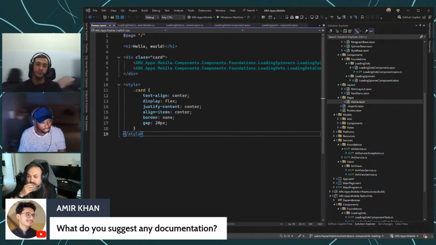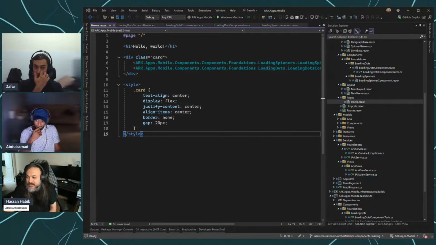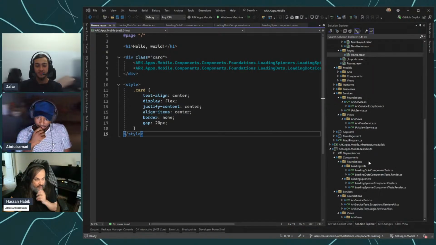So I don't know if Radzen has a lot of documentation, but I think the idea of documentation, if software is going away, everyone now is going to GPT or Jippity, like Paul likes to call it, or Gemini or Grok or whatever is out there. I would just start there. I would start a conversation with either GitHub Copilot or that instead of having to go through a long wall of text of documentation, honestly. I don't know where the documentation is. I don't use the library. Sorry, Amir. Okay, so let's start this, guys.